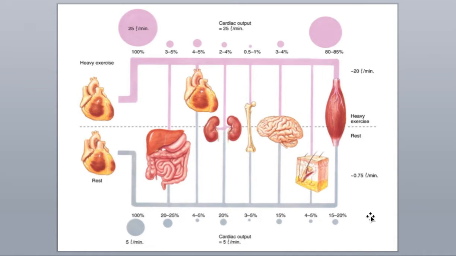So during rest, we're going to be basically pumping more blood to areas that are needed during rest, such as digesting food, filtering out stuff with the kidneys, the bones. Basically, the heart's not necessarily going to change all that much. The brain, we actually decrease the amount of blood flow to the brain as we exercise as well. So again, there's this shift, and most of it's coming from the gut and being redistributed to the muscles.